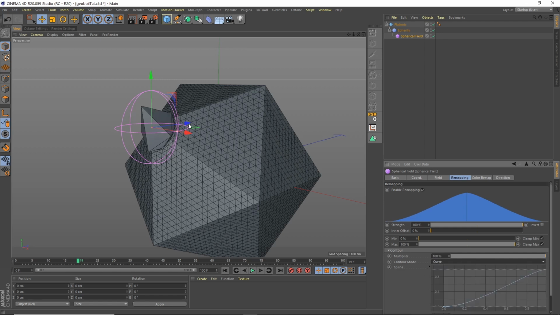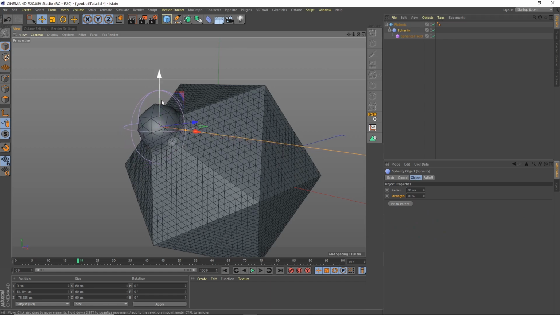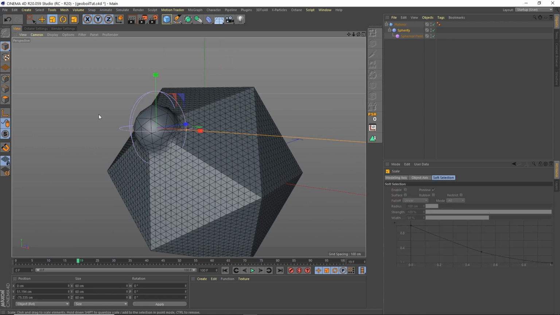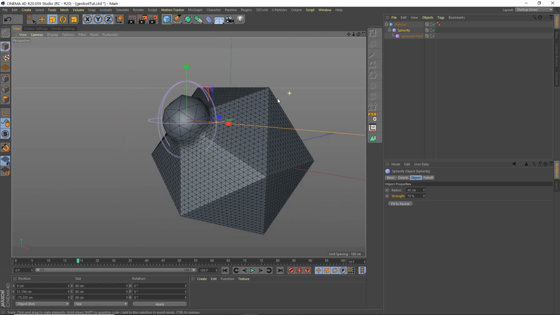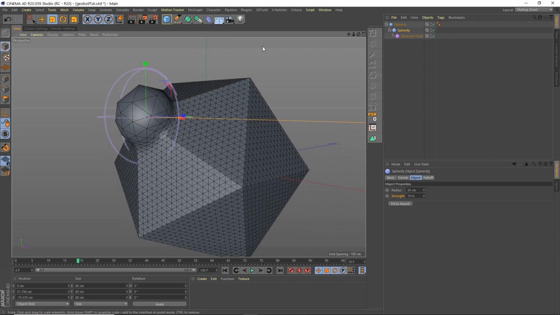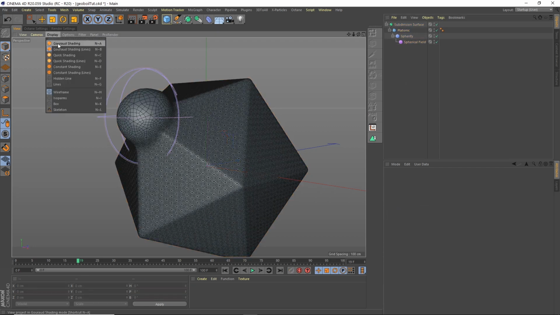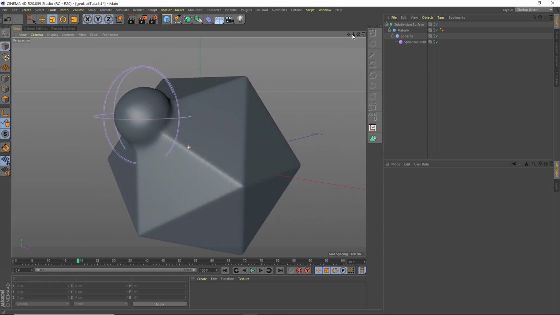Now I think our spherify is sitting a bit too far to the edge, so if I just move this along, there you go, you can see it's affecting it now, and we could even increase that in scale. So let's change that to 40 actually. So you can see it's deforming it, and we can put that into a subdivision surface, and we've got our nice little boil sticking out.